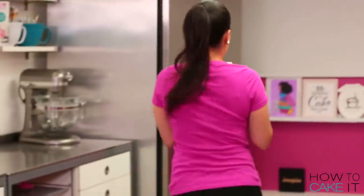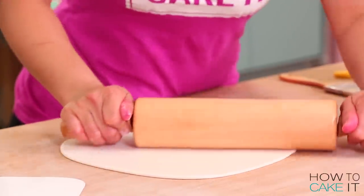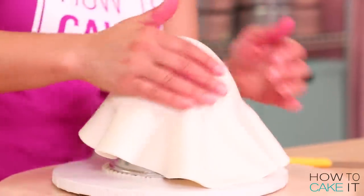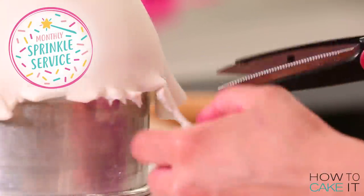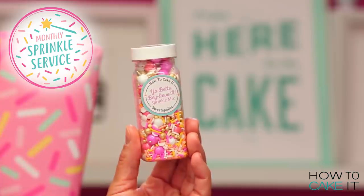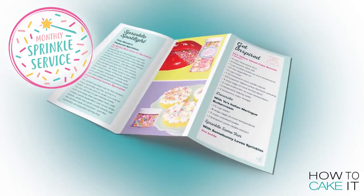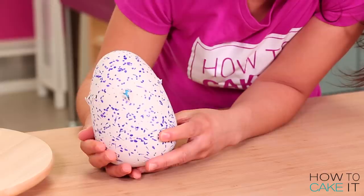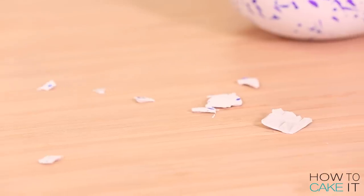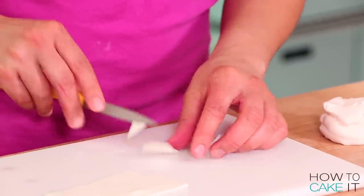Now I need to cover the top half of my egg. Although I don't need to flip it, I do also want to place it on top of a cake pan so that I have room to create that jagged edge. I cover this in the same way I covered the bottom of my egg — it was a bit easier because it's a smaller cake. I recreate that jagged edge with the tip of my knife, cutting in every direction. Now I want to create little pieces of shell because when the Hatchimal was busting through the shell, pieces were flying everywhere. So I used my knife and the excess white fondant to cut out random jagged pieces and laid them on a board to dry.